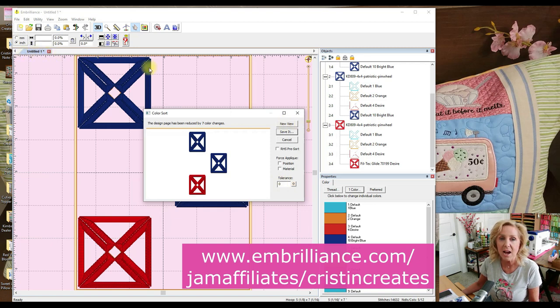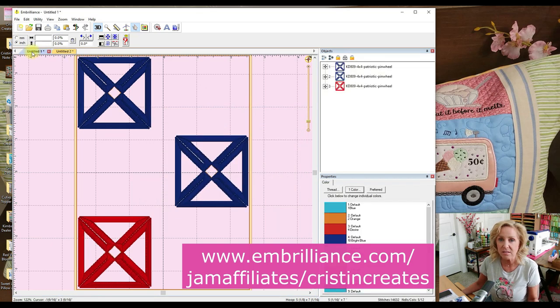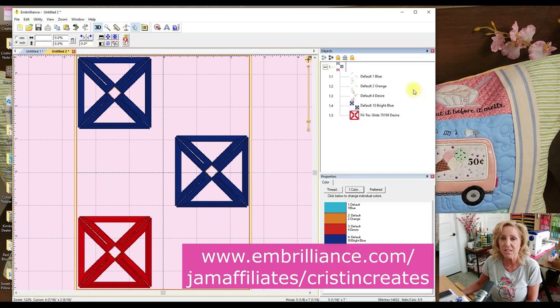So I'm going to click New View, and that will open another tab. We're on Untitled 1 now. When I click New View, it brings it to Untitled 2. So we can still see this Untitled 1. If anything's not the way that we want it to be, then we can go back to this one to start again.